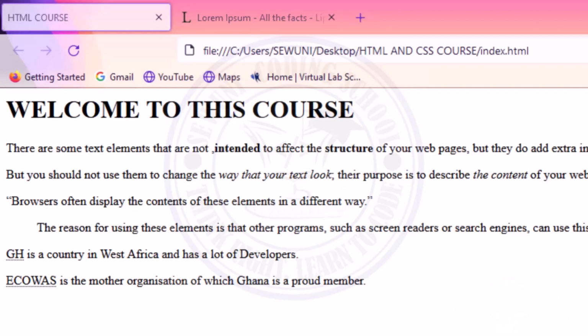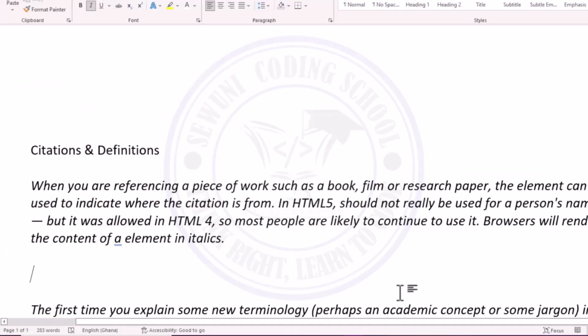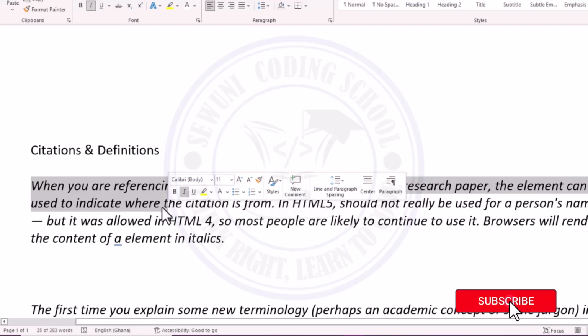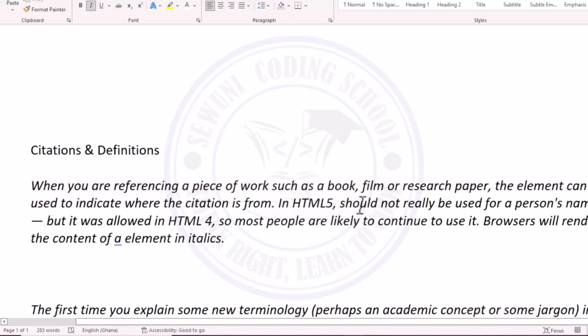When you are referencing a piece of work such as a book, film, or research paper, the cite element can be used to indicate where the citation is from. In HTML5, it should not be used in referencing someone's name, but it is allowed in HTML4. By default, citations are italicized.